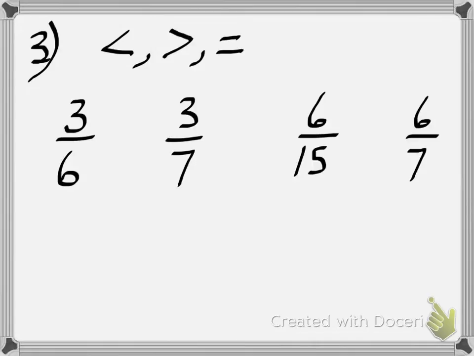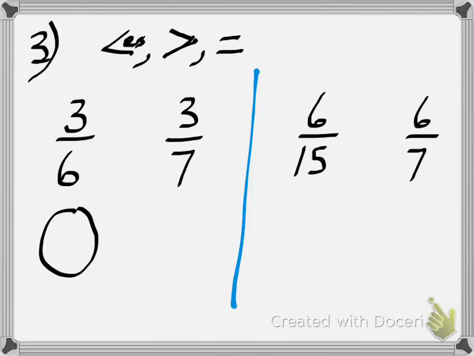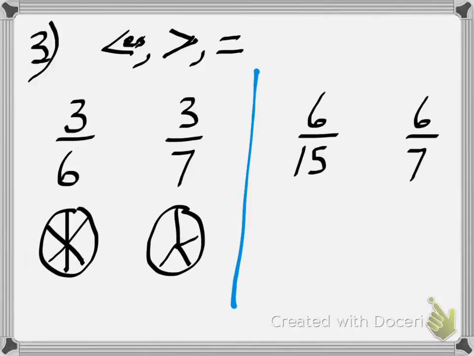Number 3, we want to compare these two separate problems as greater than, less than, or equal. So we have, first of all, less than. We can remember this because it looks a little bit like an L, L-E-S-S. So that's less than. This is greater than, the bigger side first, or equal. This has something cut into sixths, and this has something that's going to be cut into sevenths.